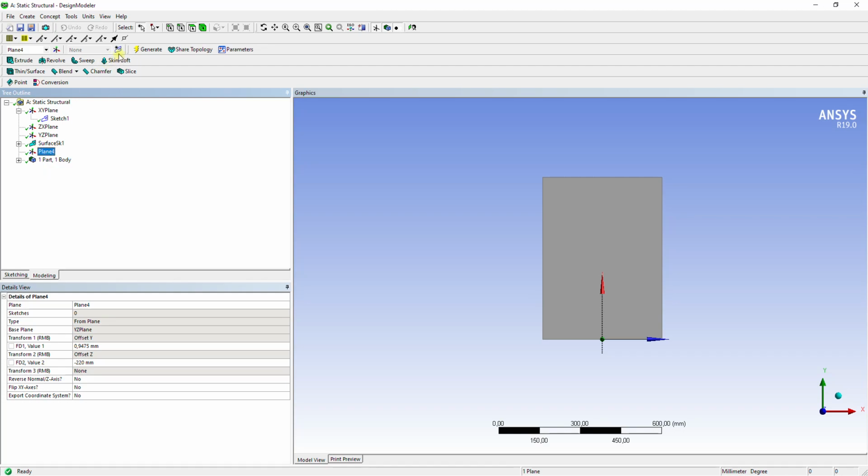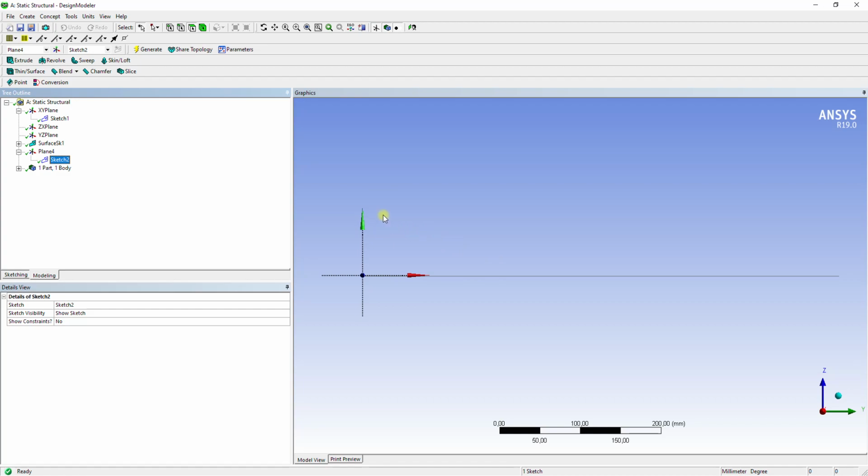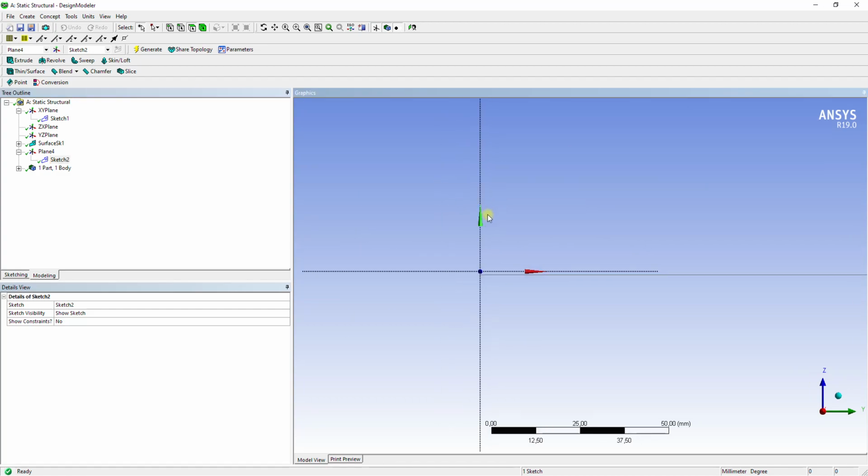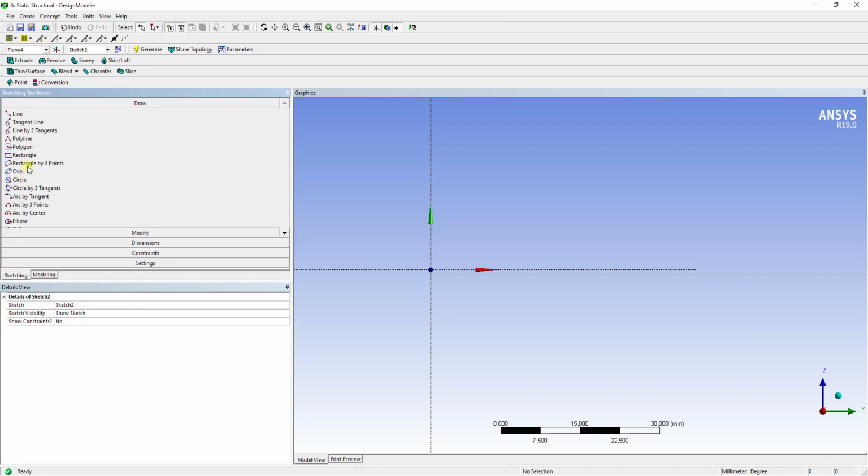Go to the plane 4 and say new sketch. Let's look at. So there is a little bit of difference. Go to modeling and sketching and click on the rectangle.